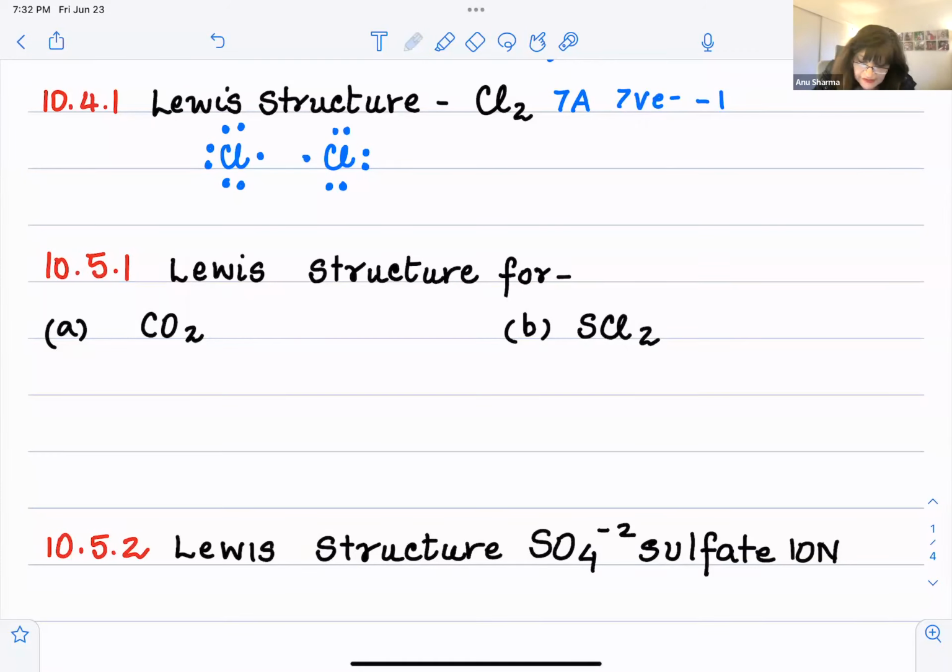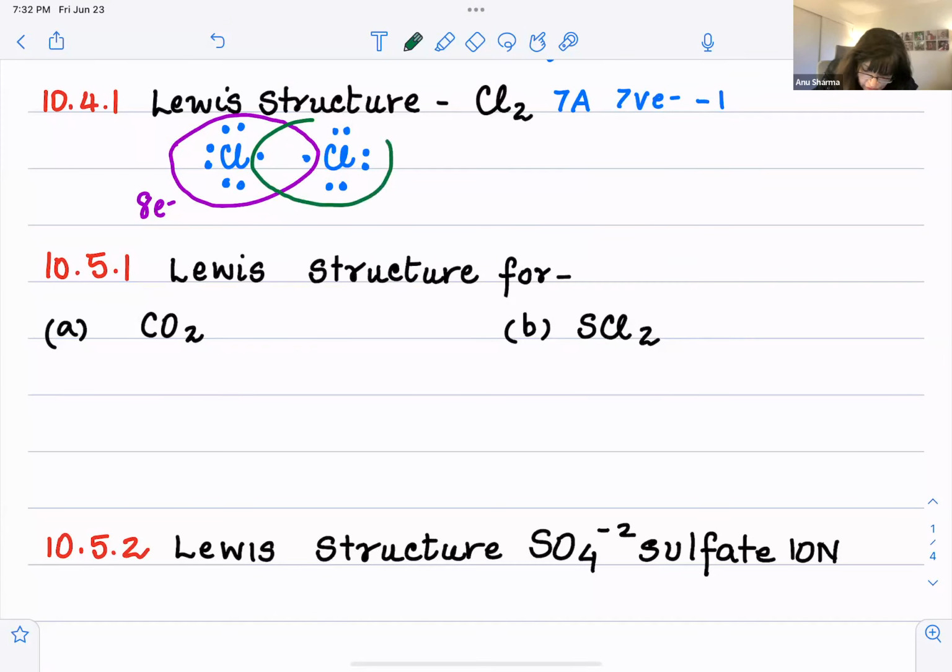Okay, so in this case, what's happening? We will see that this chlorine has 7 valence electrons, and it shares, or it takes, that 1 electron from the other chlorine. So that is how this chlorine gets 8 electrons, an octet. The other chlorine also will do the same thing. At one point of time, it will take 1 electron from the other chlorine also, and this way, this chlorine also gets 8 electrons. So temporarily, 2 electrons are shared between the 2 chlorines. Okay, so let me put this in a different color.